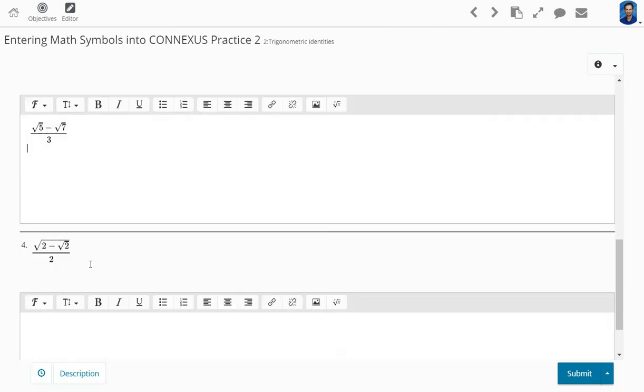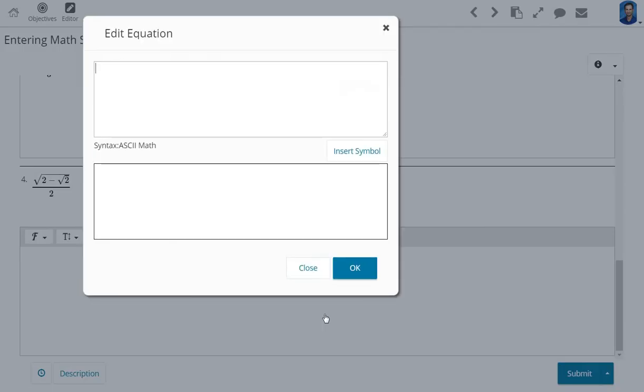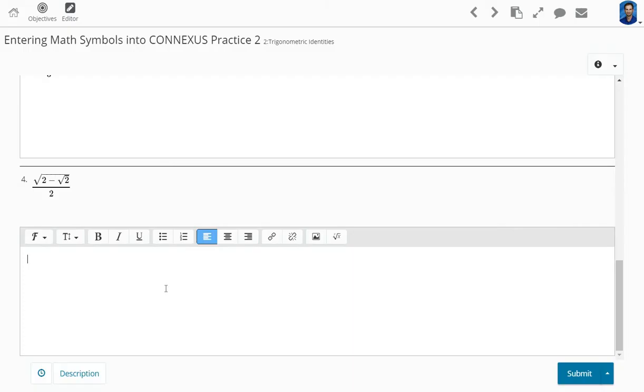Okay, and it matches. Now, very last one, I've got something under a radical. In fact, a radical under a radical. That's why I want to show you how to do this one. So square root, now do parenthesis, if we've got multiple things under the radical, 2 minus, now I've got another square root, 2, notice how that shows up, and let's just close that off there, and that is all over 2. And notice how it matches, okay?